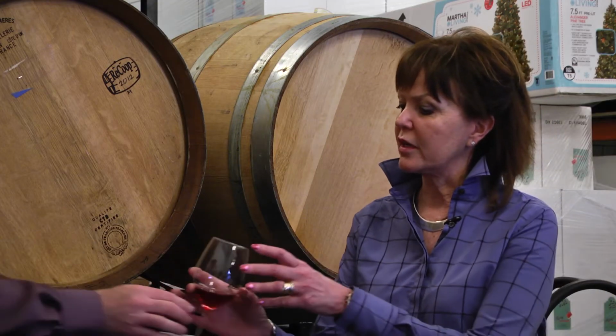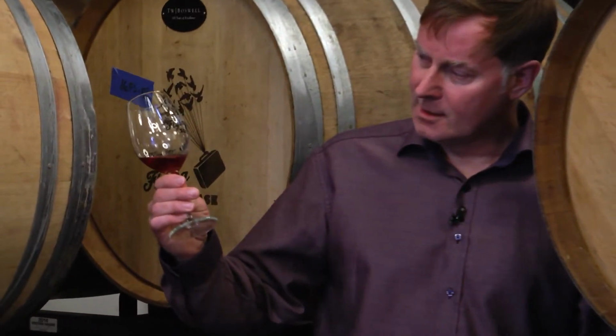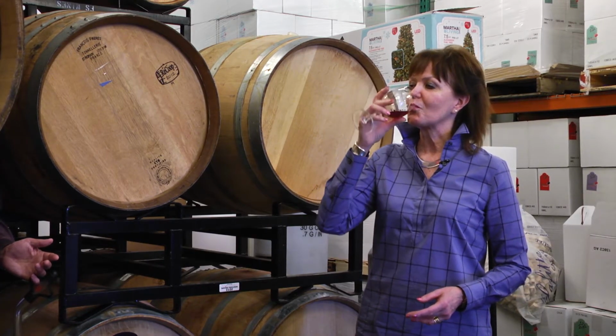And how do you know when it's ready? Well, it's really about what I would like from the beginning. The heavier wines we make usually will stay in the barrels for at least 2 years. One we actually have for almost 3 years in the barrels. And that gives a lot more structure and body to the wine. This one, you can even see it in the color, this is a light wine. It's a Barbera. Smells nice, but it still needs to develop. It's going to be a light wine, as you can taste.